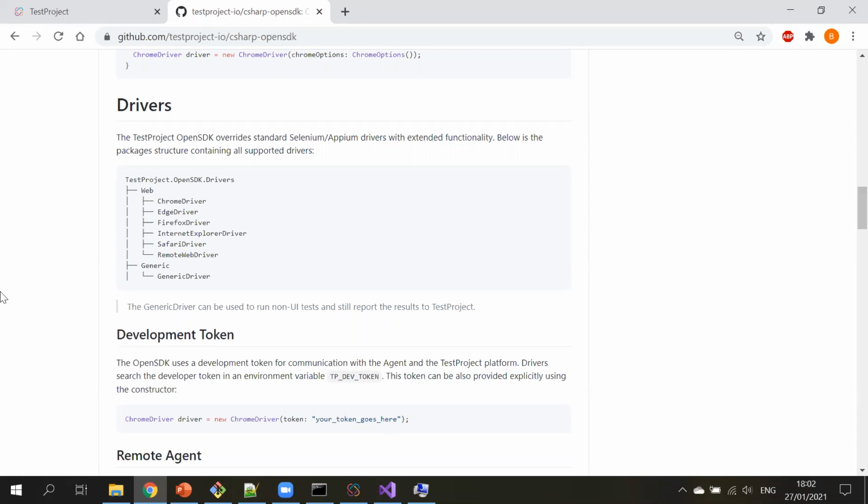But with that generic driver, you can still report information that you want to send to TestProject Cloud yourself. So you're not even limited to Selenium and Appium.